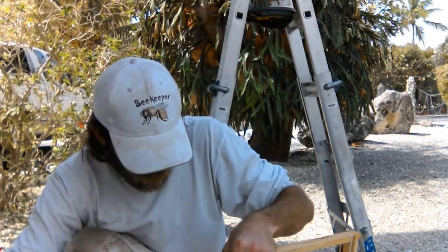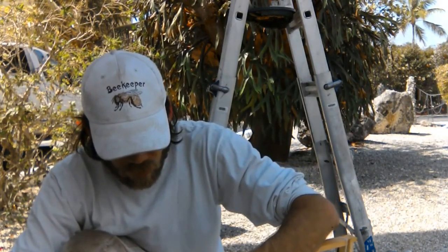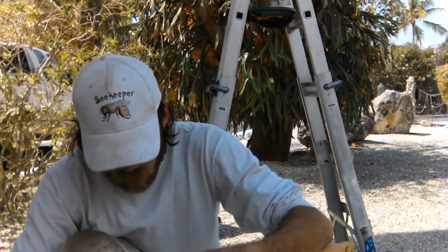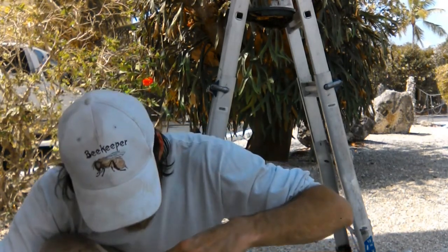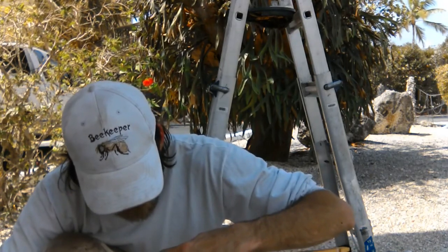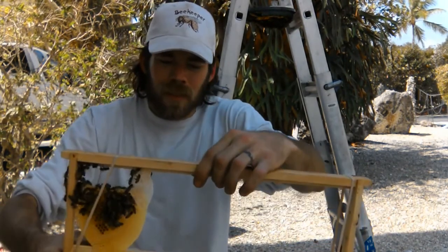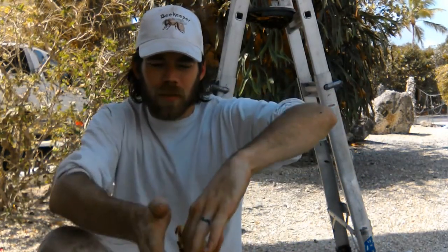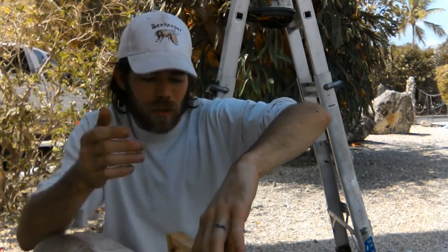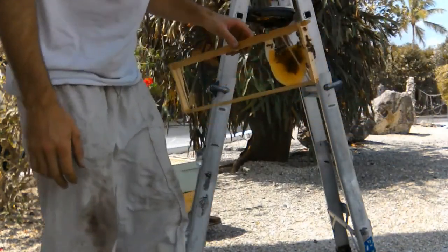That's what they do. A lot of times with these really tiny pieces, they're not really worth saving just because they tend to fall over or go at an angle, and then the bees say, it's already at an angle. We'll just build the rest of the comb like that. So you end up having, instead of a straight up and down comb, one that goes off at an angle and joins to the bar next to it. Then you gotta cut it and re-rubber band it, and it's a big pain. So, we'll try and avoid that.